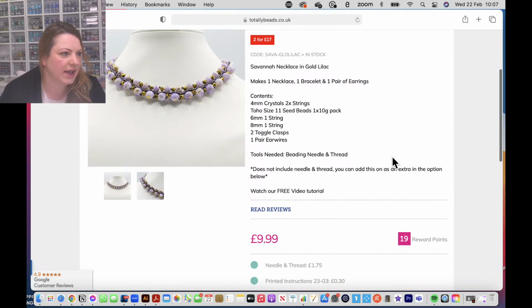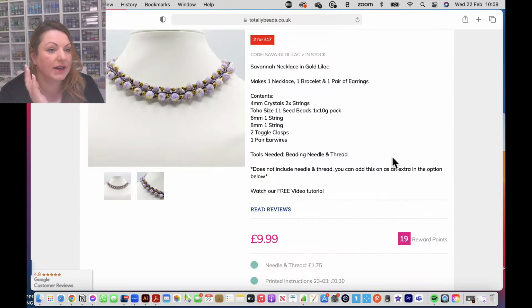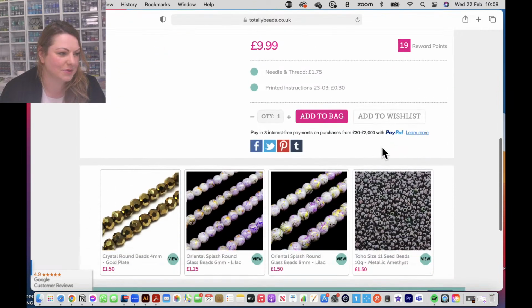So in the kit you get 2 strands of the crystal beads, because you need more than 1 strand to be able to do a necklace and a bracelet as well. You get Toho size 11 seed beads, you get 6mm glass beads, 8mm glass beads, you get 2 toggle clasps and a pair of earwires as well. Lucy popped the link in Facebook so you can check it out.